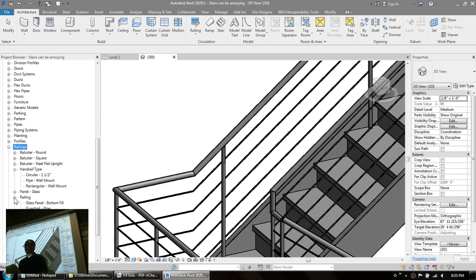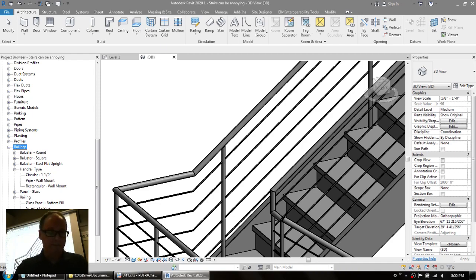What I'm going to do right now is walk you folks through the process of creating a railing that only has a wall-mounted railing. So there's no supports for it. It'll be like this rail is just floating in space, with the idea being that this stair is adjacent to a wall. The first thing that we need to do is create a railing style that is called wall-mounted handrail.